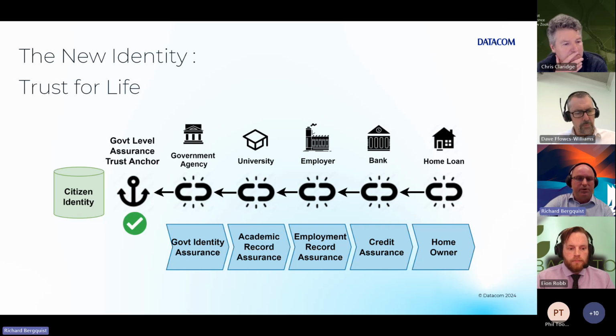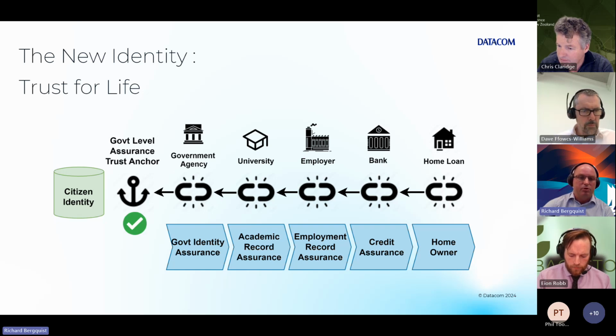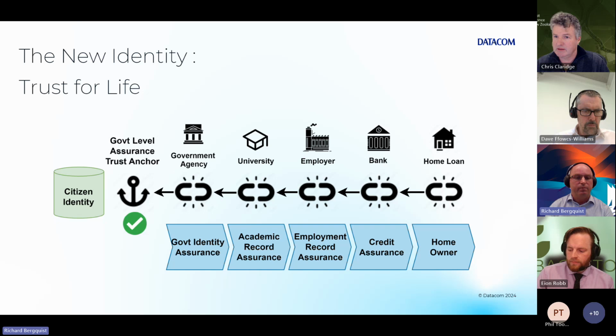You can start to envision these chains of trust, where if you have an initial foundational anchor of who you are, say, for example, from the government, then you can use that identity to assert who you are to a university. And when you complete your studies at university, you get an academic record, and you can use that academic record to assert your academic achievements to your employer. And then if you want to get a bank loan, you can assert your employment records to the bank, plus your identity, and so on. So it allows this cycle of proving who you are in a chain of trust. It's a very powerful model, but nowhere is the information owned other than by the person who's holding it in their hands. So it's a very interesting model.